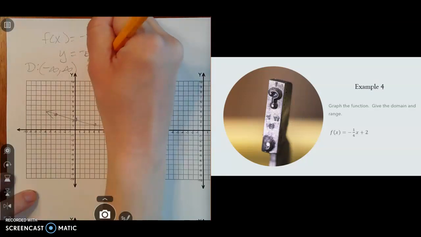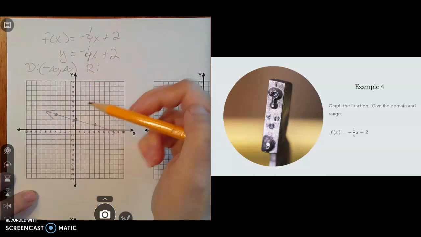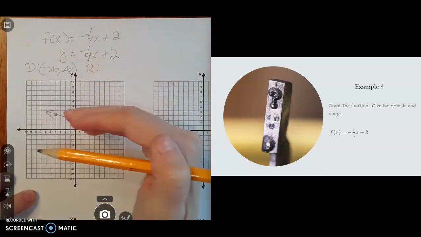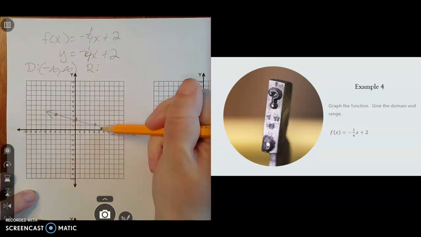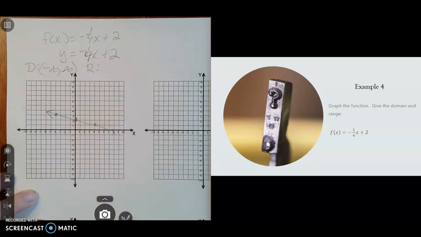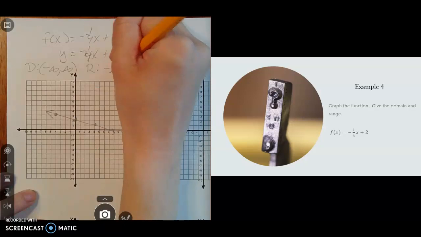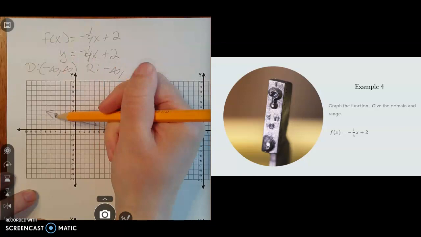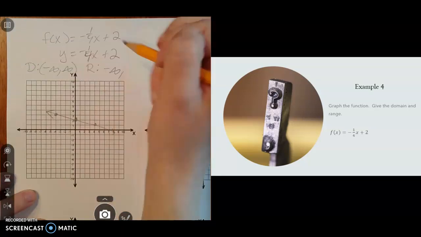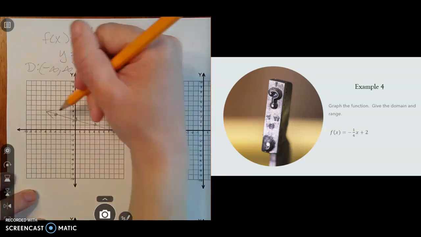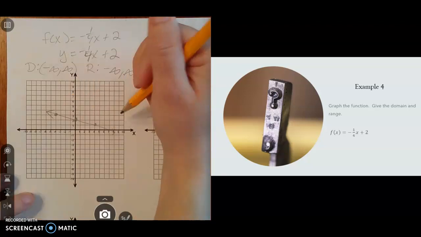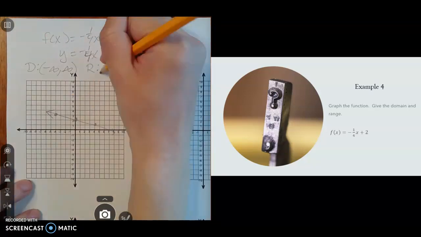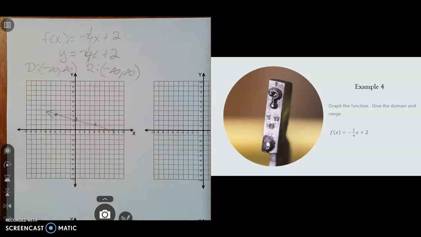For the range, you're wondering how far down does our graph go? Well, again, we have arrows. I know it's going down very slowly, but I promise it's just going to keep going down and keep going down. So that'll be negative infinity. How far up does our graph go? I know it's going up very slowly, but it's just going to keep going up forever. So that would be positive infinity. It doesn't miss any values in the middle, so we don't have to skip over anything. And we'll have parentheses on either end because those are infinities.